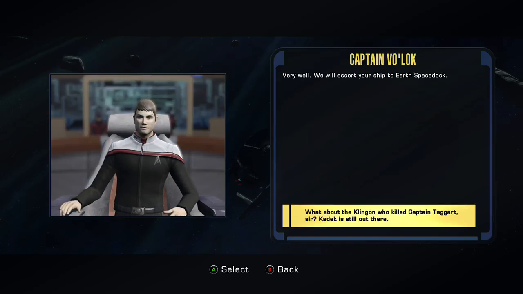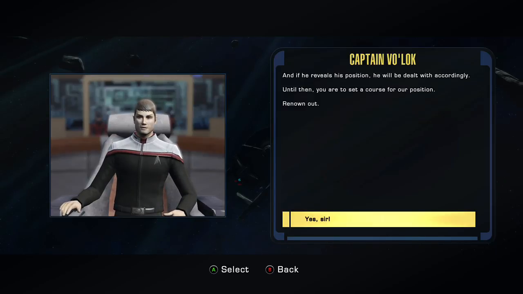Very well. We will escort your ship to Earth's space dock. And if he reveals his position, he will be dealt with accordingly. Until then, you are to set a course for our position. Renown out.